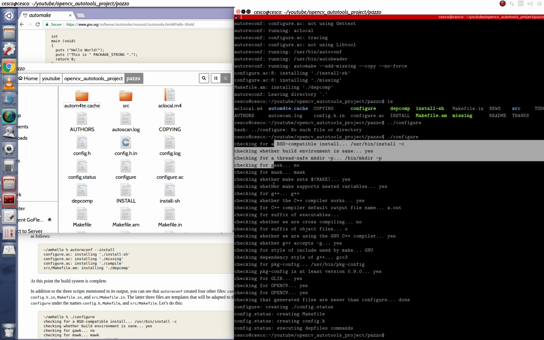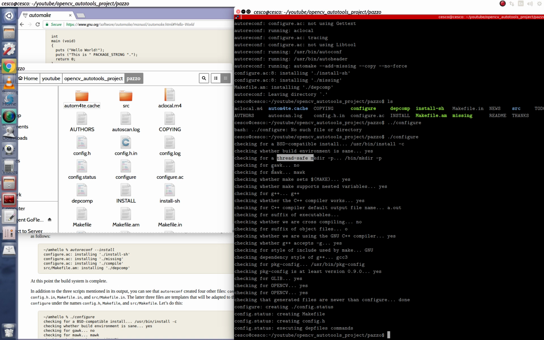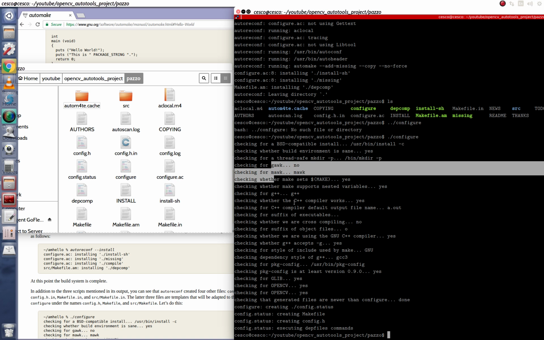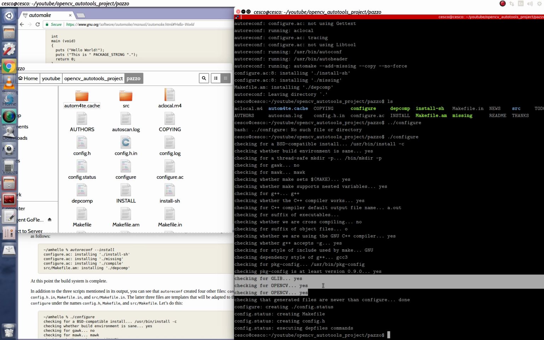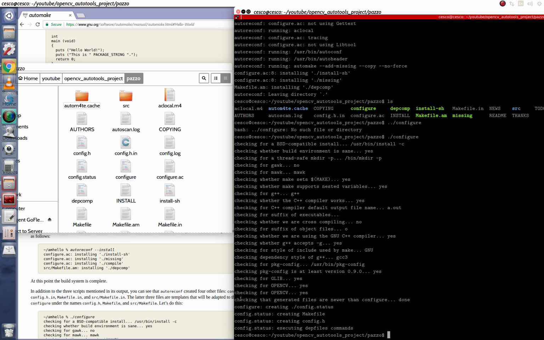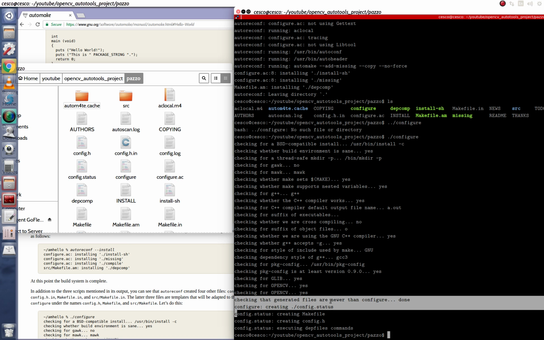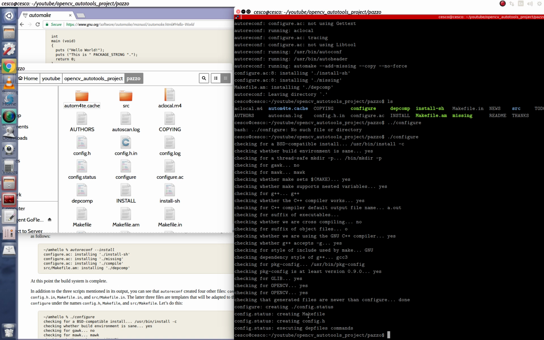And it's doing something that is very important to pay attention to. It's finding threads. Is it thread safe? Some GNU related stuff, your compilers, but most importantly, it's checking for the libraries. That's what we did in those lines in the configure.ac. It's checking for OpenCV and for glib, and also creating the config.status, creating a Makefile. Without that Makefile, there's nothing you can do. This is what you can use make with. And also it's creating that config.h that I spoke to you about that was in my source file.